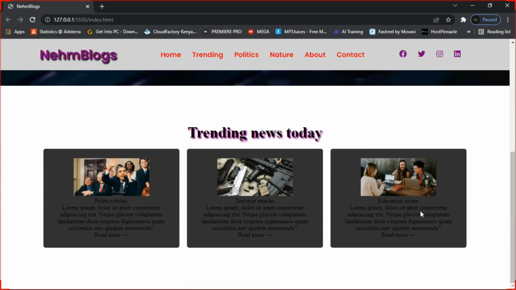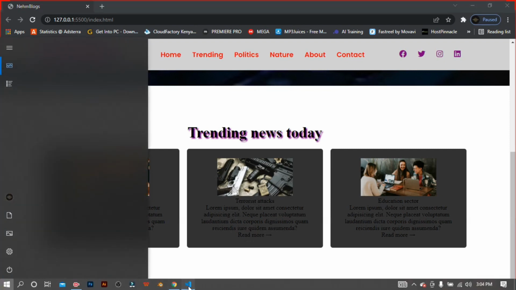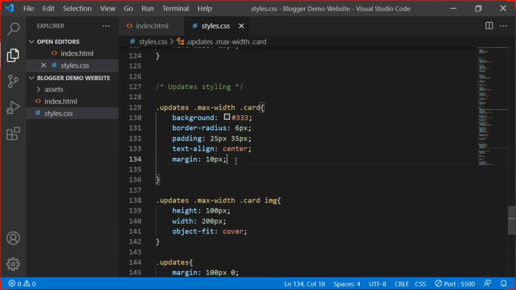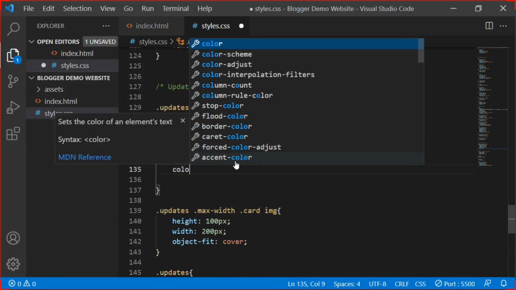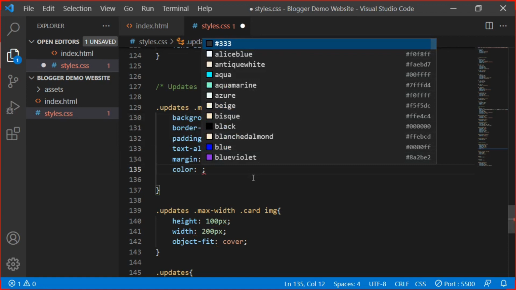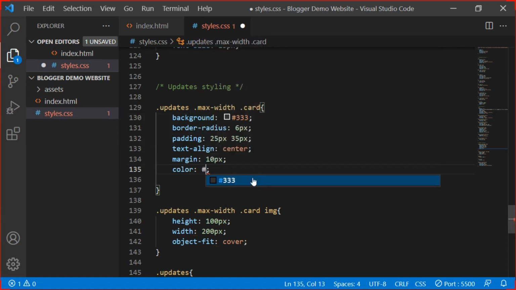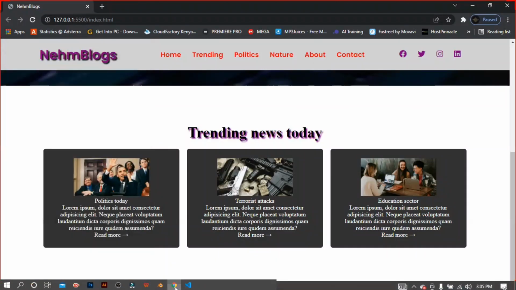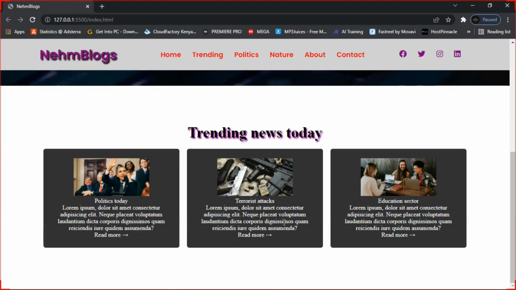I'm going to change the text color and everything. You can see the background is black, and then the text is black also. So what I'm going to do now is to change the color here in my text editor, guys. I'm going to give it white. You can use a color value or color name. And then let me save. Then I go to my browser, and you can see the colors are white.